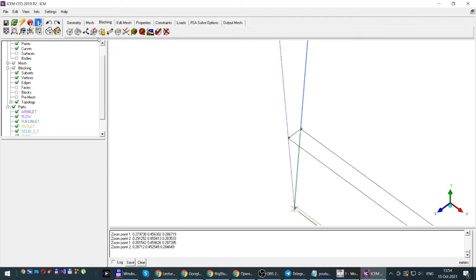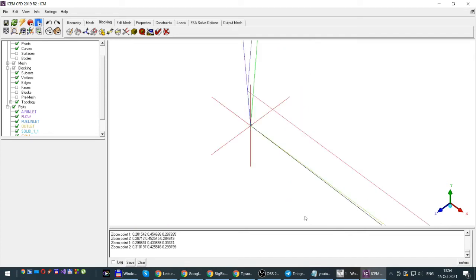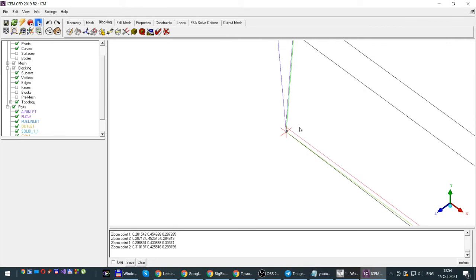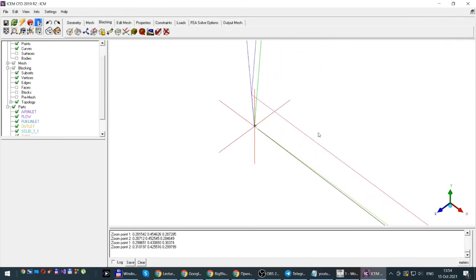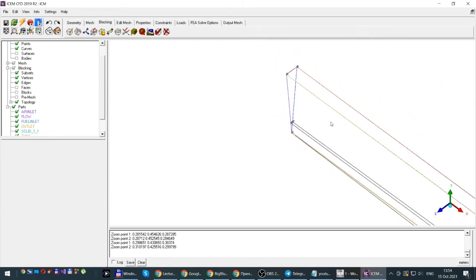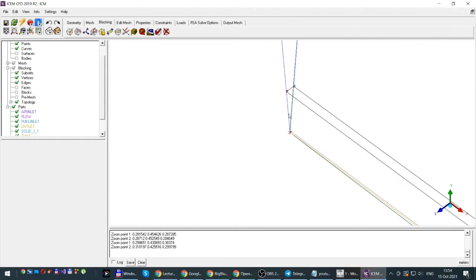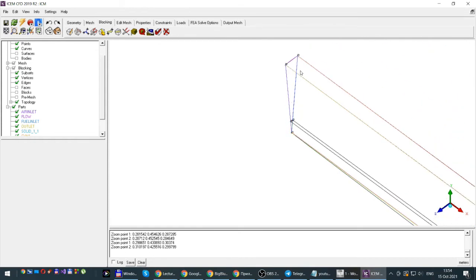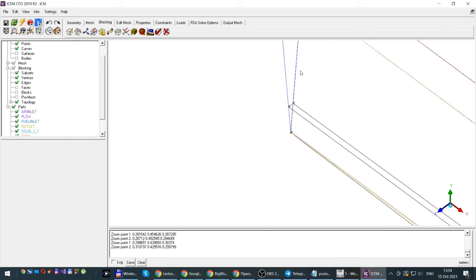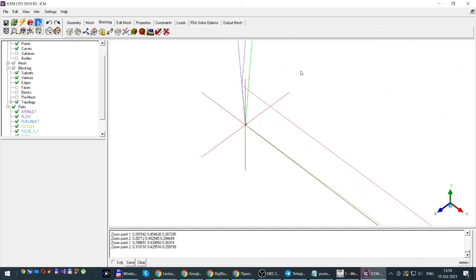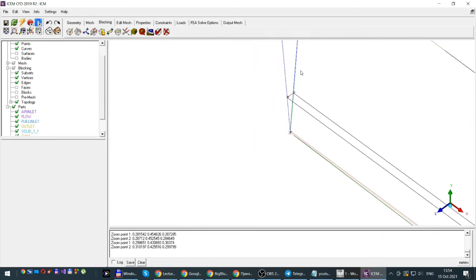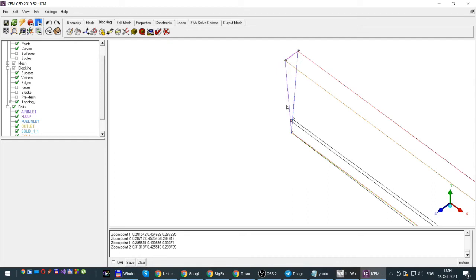I'm not quite sure, sorry. Let me see. Oh yes, I have some problems with association. I have not finished all operations with association of the edges and curves. To improve this situation, I will associate this edge with this curve and so on.